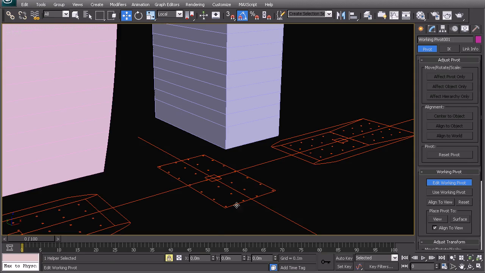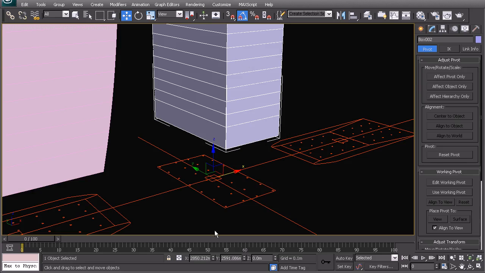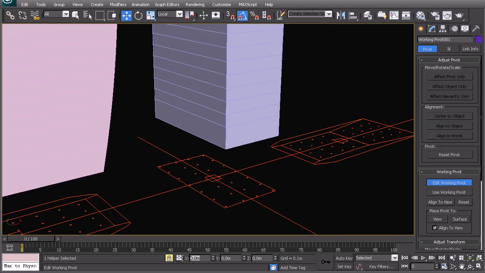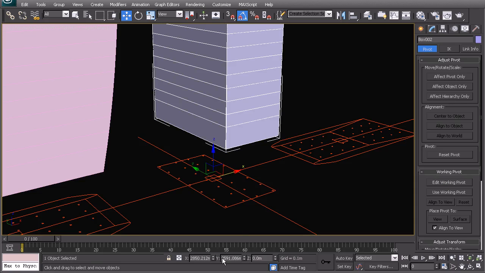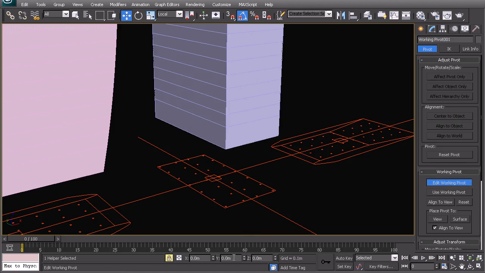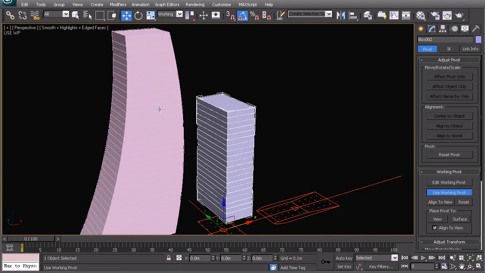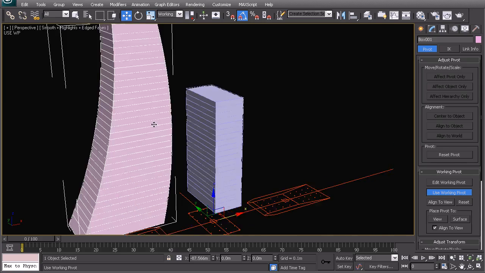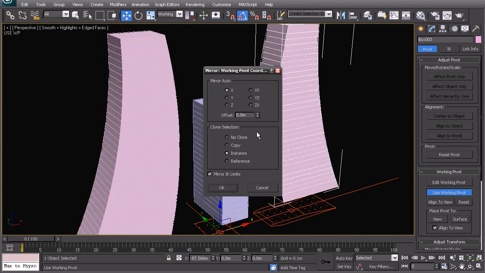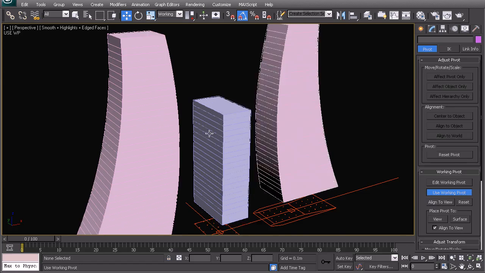So what we want to do is select this building and copy paste the X and Y values by just copying there. We edit the working point by copying that into there. And we want to do the same thing with the Y. Copy and then pressing edit working point. We want to copy it there, and you'll see that that working point now snaps into place. So when we select use working point, we can select any object that we create on one side, and we can now use the mirror tool just to, with an instance, copy it across to the other side.